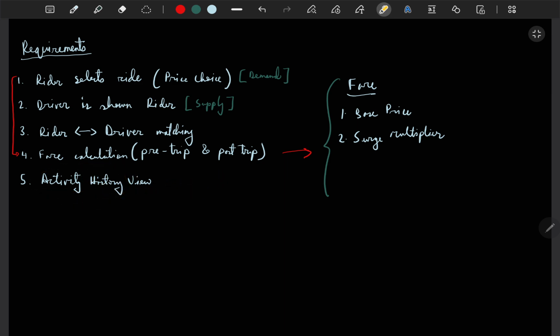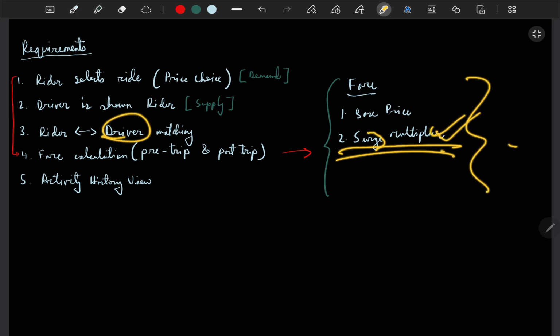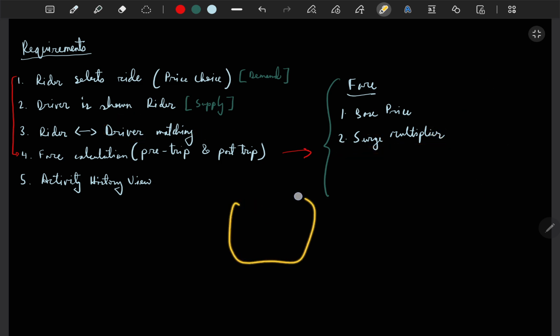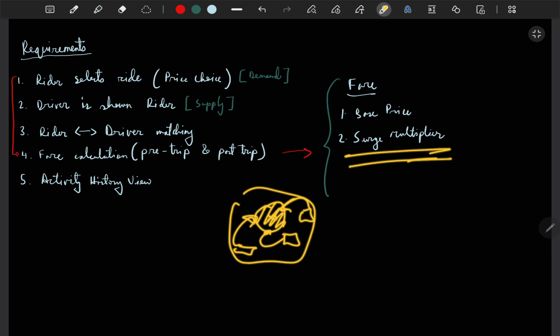It's irrespective. Again, what is very important for Uber is the fare calculation. Why? Because there is obviously a base price, which is like a normal standard rate, plus the distance into the normal base rate, whatever that is, plus the surge multiplier. This is very important. Why? Because it gives incentive to the driver. For example, on this map, this is a hotspot, which means a lot of requests are coming. It pulls the attention of a lot of drivers to keep catering to this area. It's because of the surge multiplier.